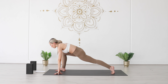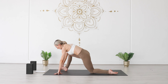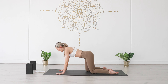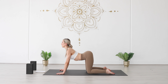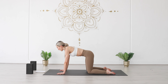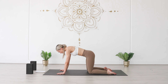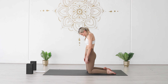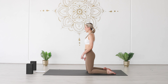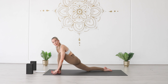From here, cartwheel both hands forward and down, come back into your runner's lunge. Sink your left knee down and slide your right foot back to hands and knees. Inhale, cow pose — drop your belly, spread your collarbones as you lift your gaze. Exhale, dome between your two shoulder blades. Inhale, come back into a neutral spine. Walk your hands in towards your legs and roll your spine all the way up into that high kneeling. We'll take it to the other side.